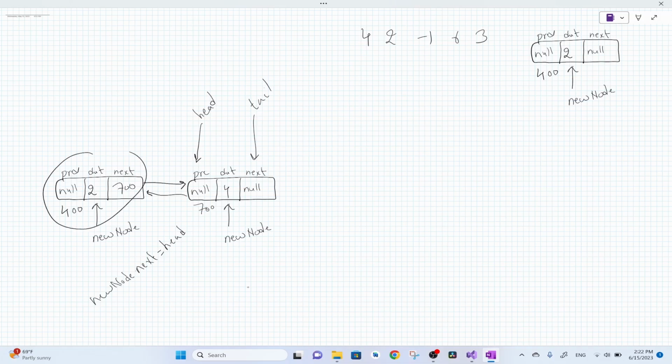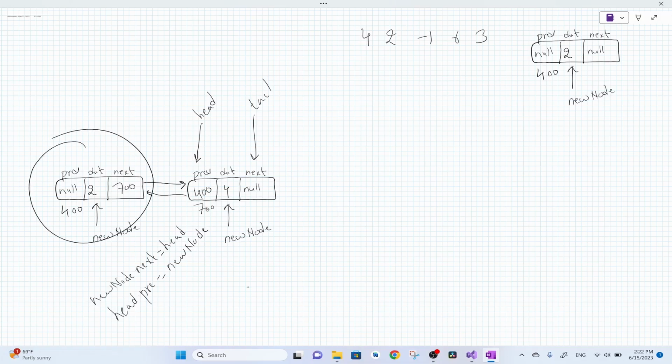This new node is going to be the previous node of this node, so we will have its previous pointer point to this new node by saying head dot previous pointer equal to new node. So instead of null, this time this node's previous pointer will point to memory address 400. Then this newly inserted node becomes the first node in our linked list. We are going to update our head pointer and bring the head pointer here. So I will say head equal to new node.